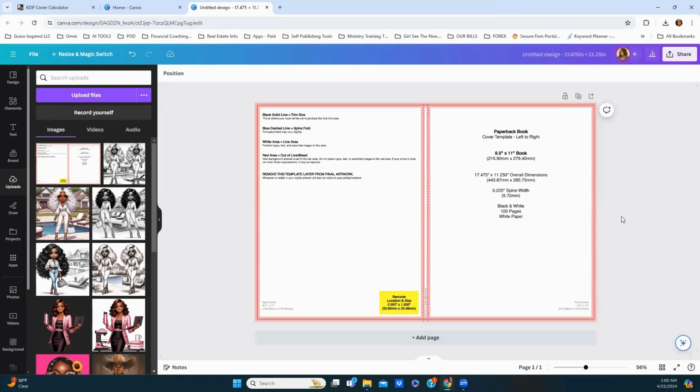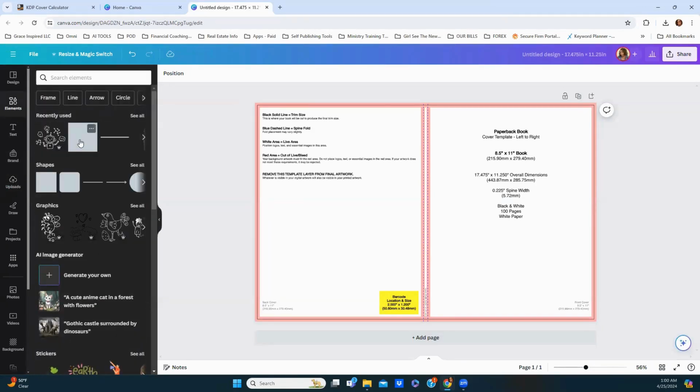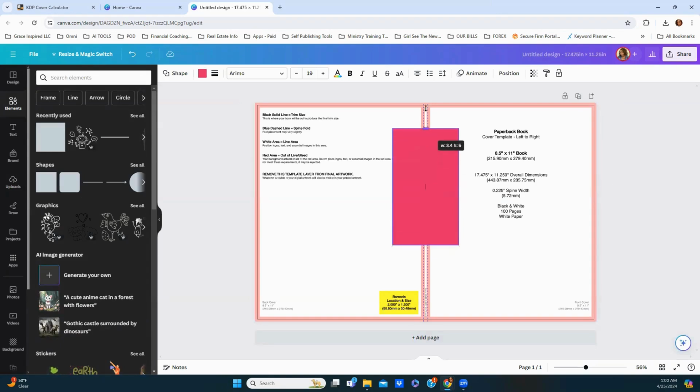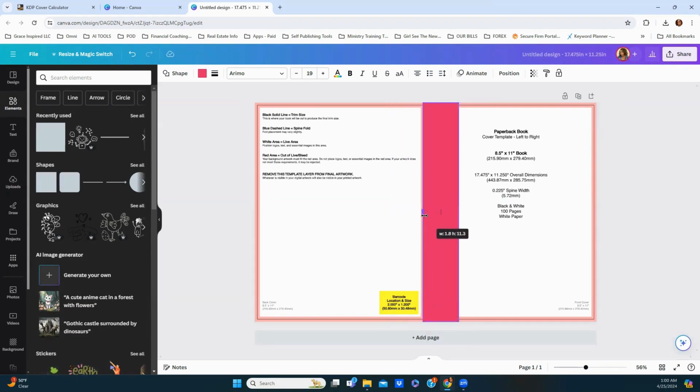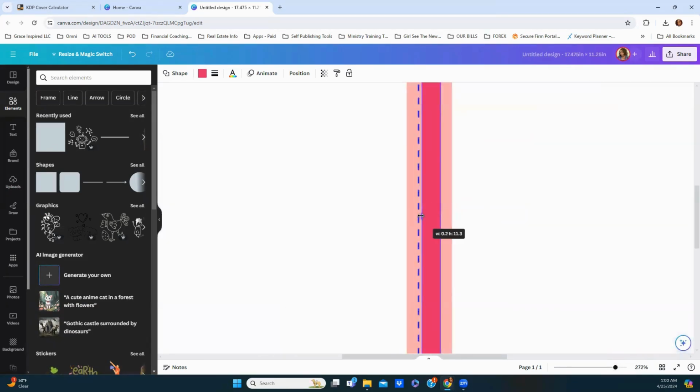One of the things that I do, a little trick that I do, is I will come over here to Elements and I will just create one of these. And then I will size it. Pull that up a little bit.